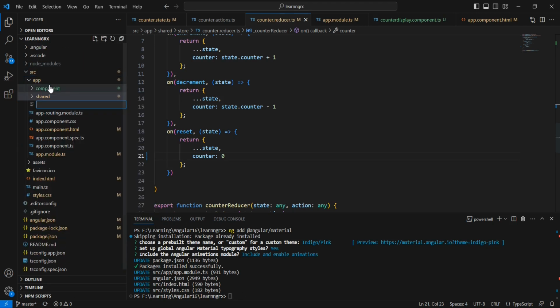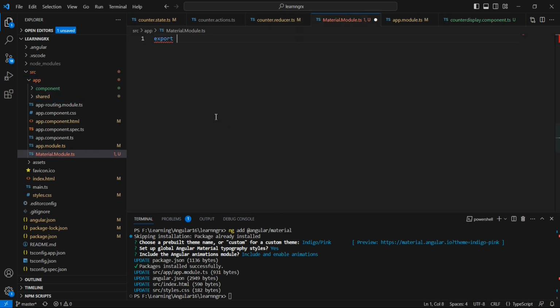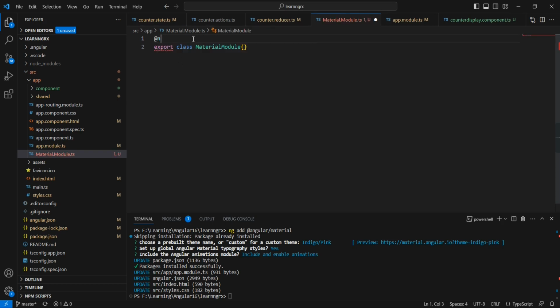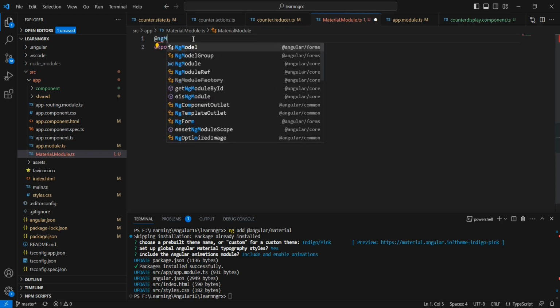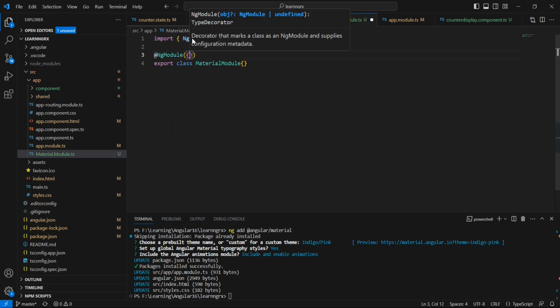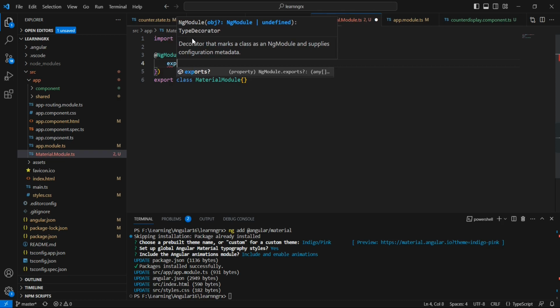And here I'm going to create one module file, material.module.ts. Export class MaterialModule. Since it is a separate module only for the Material UI, we have to include this NgModule. Okay. And it has this exports section.